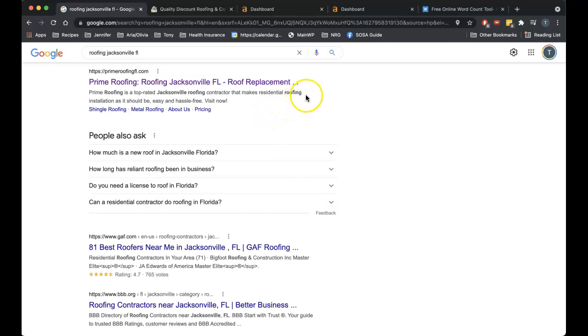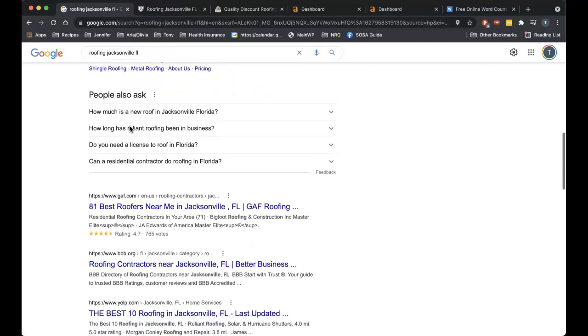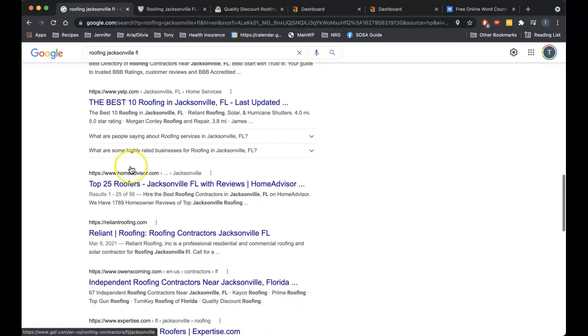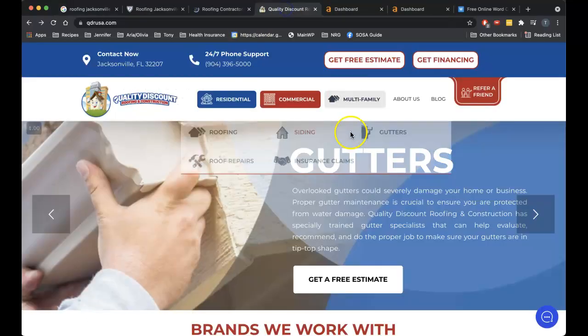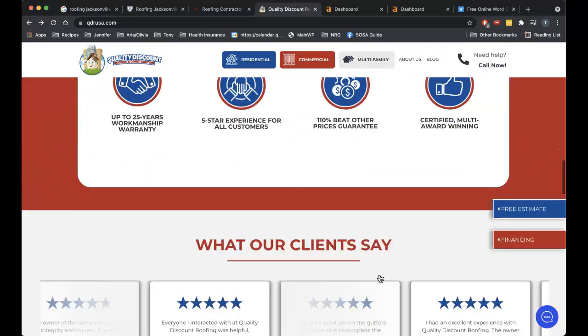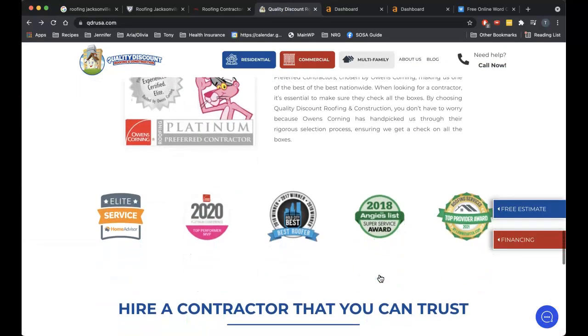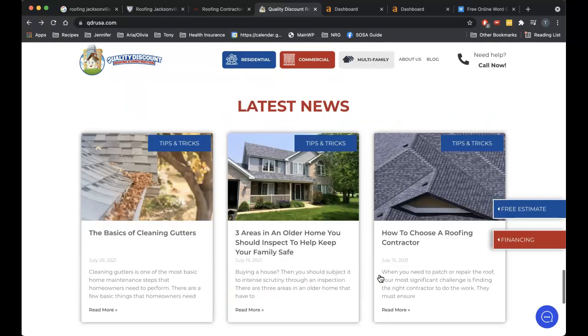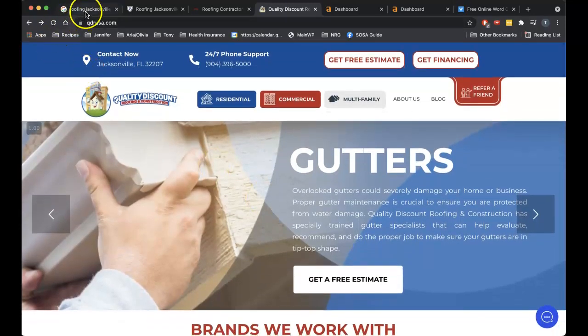So we've got citations, we've got backlinks. The next thing I want to go over is content. So I'm going to open up Prime Roofing. They're the number one in the search for this keyword. And then the next one that's an actual roofer is going to be Reliant. So content is just the words and images on your homepage here. We suggest 1,500 to 2,000 words of content for two reasons. One, Google really likes well-written authoritative content. It gives their end users the best experience possible, and those are the kind of sites they like to serve up. Two, it lets you get the keywords in on your homepage that people are searching for.